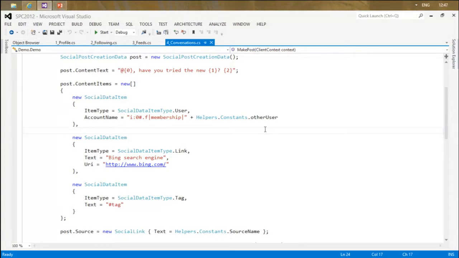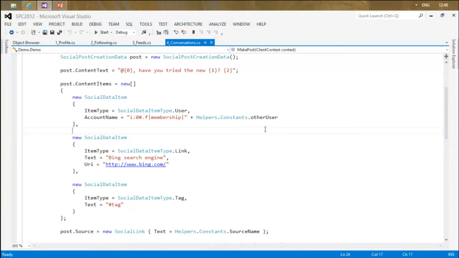That's a mention. As soon as that post gets posted, ROM is going to identify that. It's going to send an email to that user saying you are mentioned, and it's going to add that mention to their feed and mark it as unread. So that user in multiple locations is going to know, hey, I was mentioned somewhere and I could take a look at this. It's this simple.